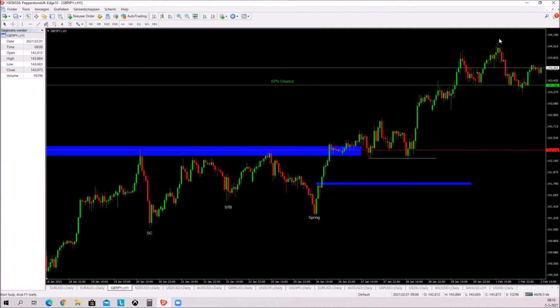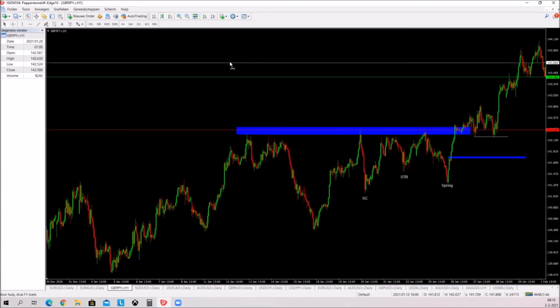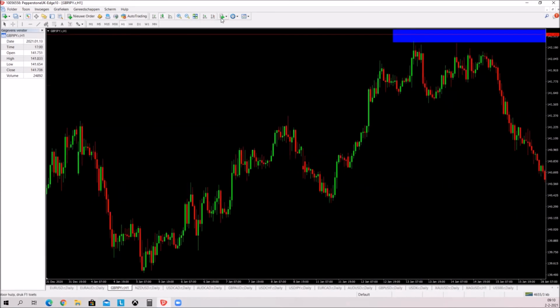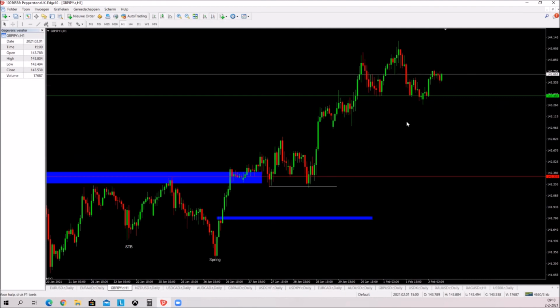You might argue that it went higher. Yes, it did, but according to my statistics, it's better for me to take profit at this statistical target than to aim for a higher target. I am working on figuring out when to hold my trades for longer, because if you can hold on to your winning trades longer, it can massively increase your performance.